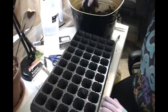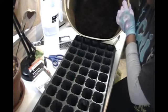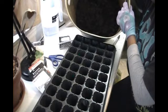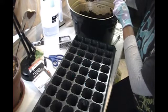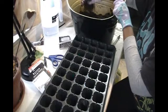And you want to make sure it's almost the consistency of, what is this? The consistency is crumbly, like dough that needs water, and it just crumbles. It holds the water, but you can hear it.